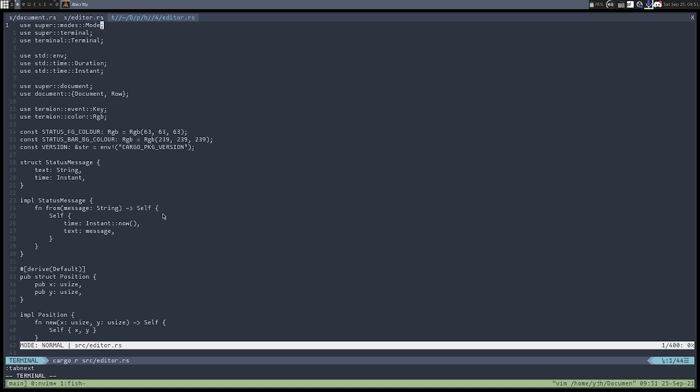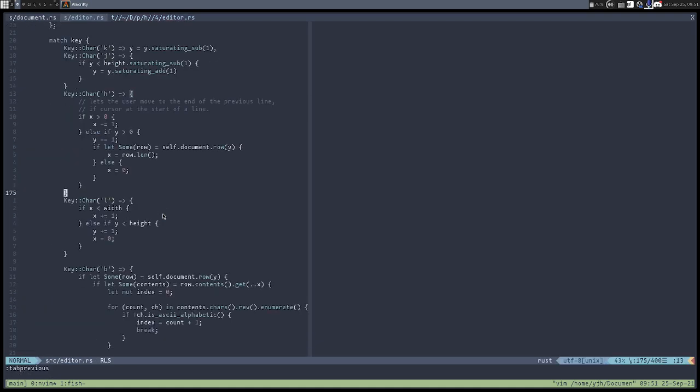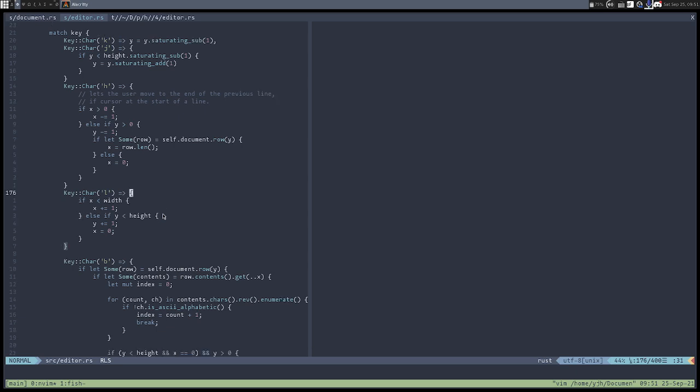By pressing I. Is it I or L? Oh, L. Okay. You see this, right? This is the text editor I'm using. I press L. Oh, this actually doesn't do anything. Okay, then. But what happens is I can press L, right, and it will move me to the start of the next line. It'll just move me like that.